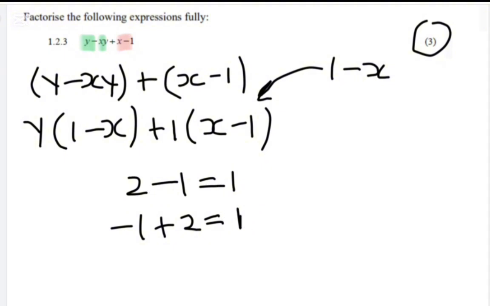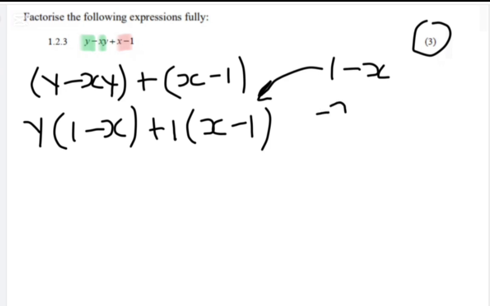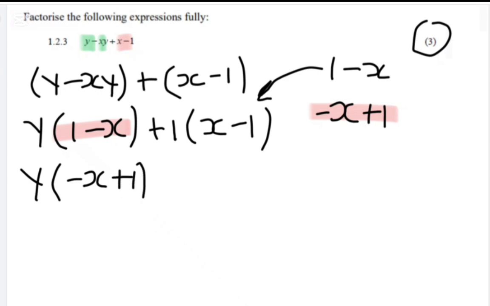So this is what we're going to do here. We want to reverse that, so we want to start with what? Negative x plus 1. Perfect. So this thing inside these brackets, we can write it as negative x plus 1, plus 1x minus 1. And even though we did that, these brackets are still not the same. Our main goal is to make what is inside these brackets the same, so that we can take it out as our common factor.